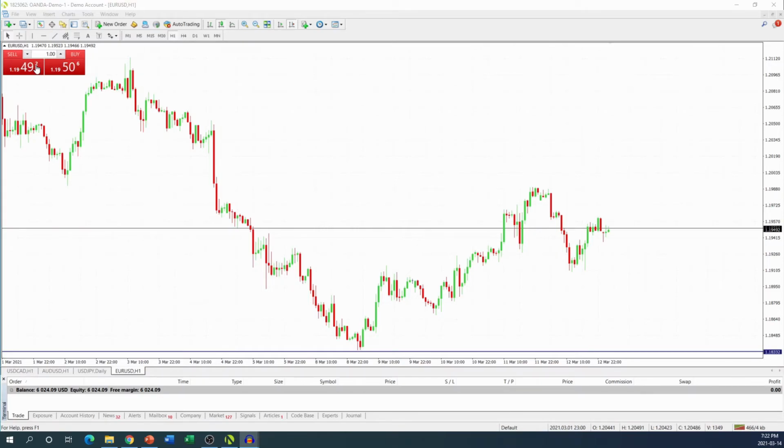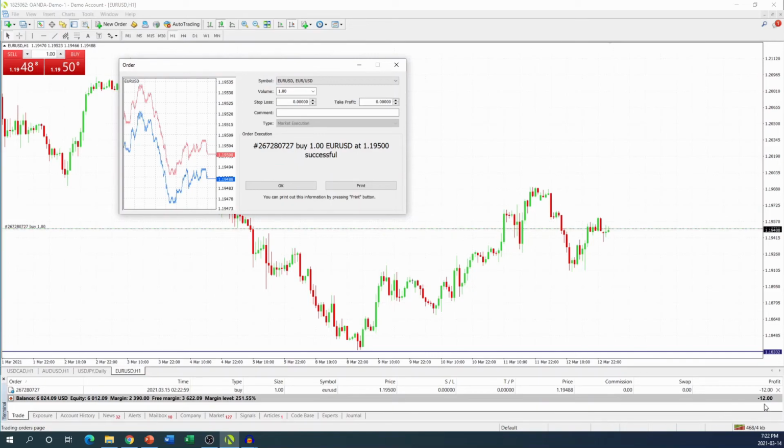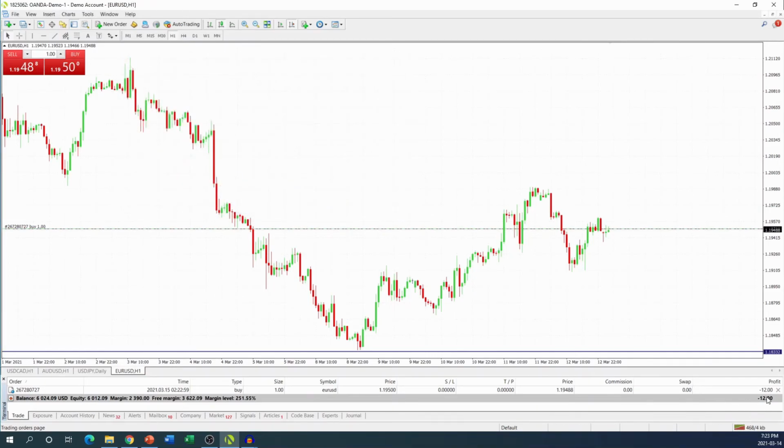Okay, I'm going to place a buy order here. Click on buy, and I will buy it. It's about 1.2 pip difference. So as soon as I place the order, my trade is negative $12. So if I sell this order right now and close the order, I would be losing about $12, which is considered the commission for a broker, the spreads.